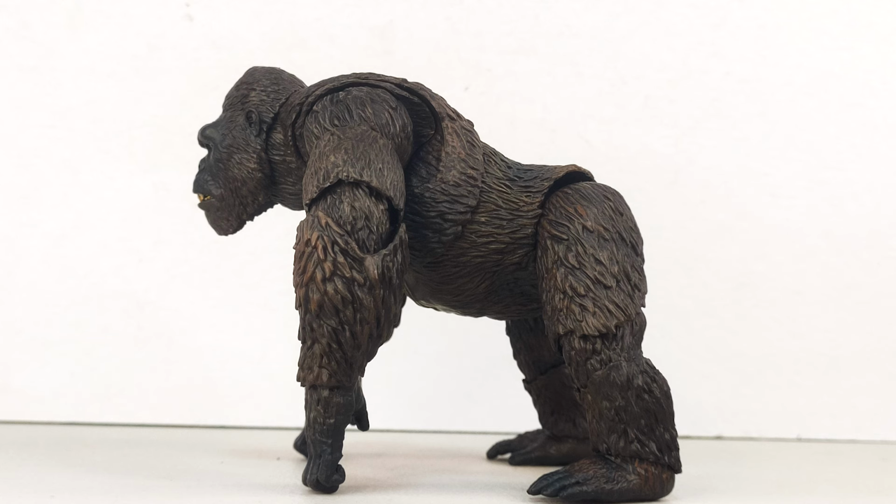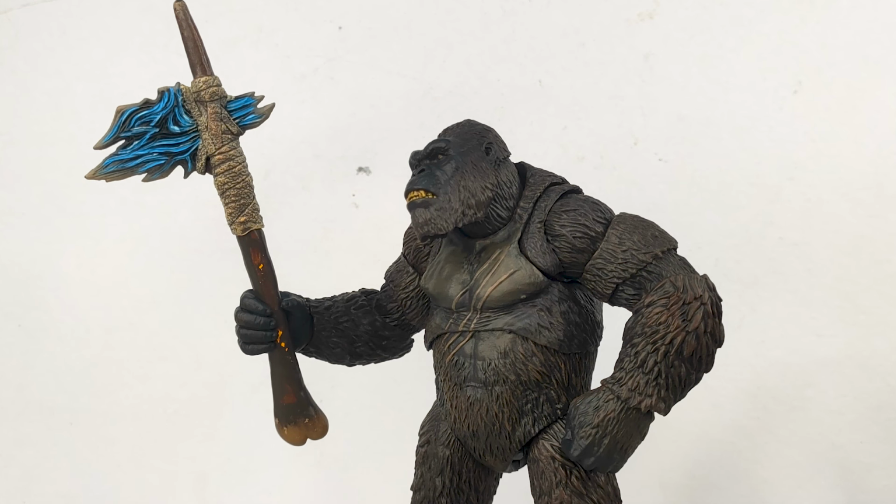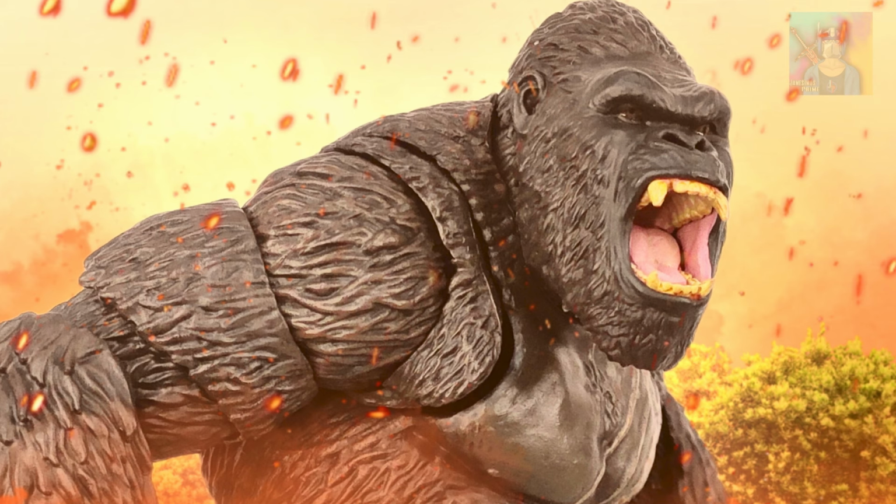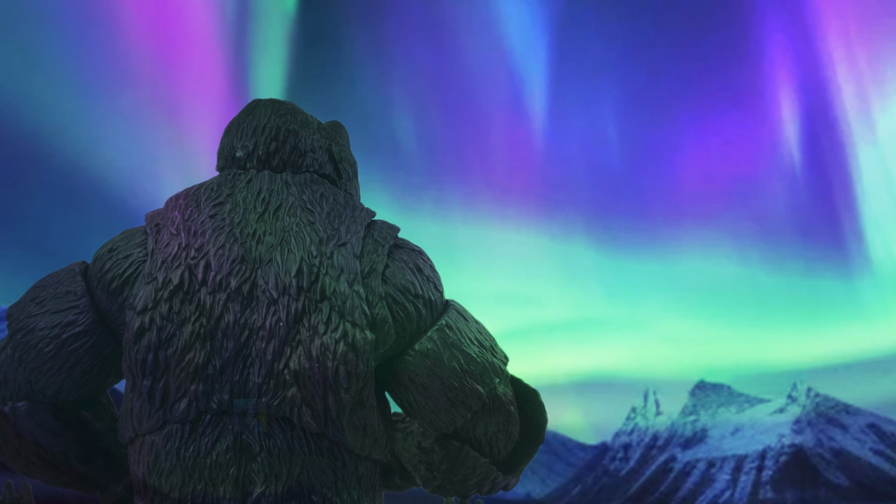In my opinion, this is one of the best Kong figures to date. The material used for this figure is great, because it makes the figure much more playable, even for the kids who want a Hiya Toys Kong from Kong Skull Island. I'd rate this figure about 8 out of 10 stars.